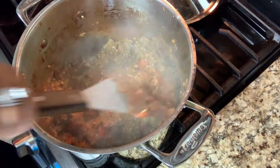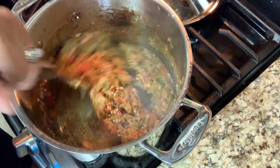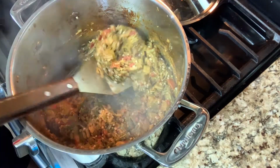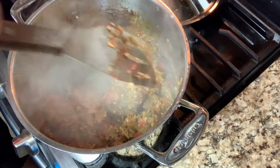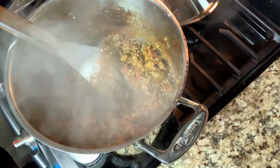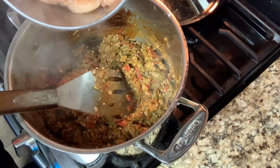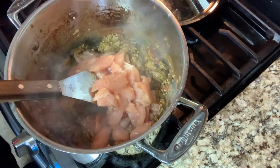Okay, you guys, I think we are just about where we need to be as far as the consistency. See how that just falls off? There is no sliminess, nothing like that attached. So turn this thing down to medium hot heat and we're gonna add our chicken tenders.